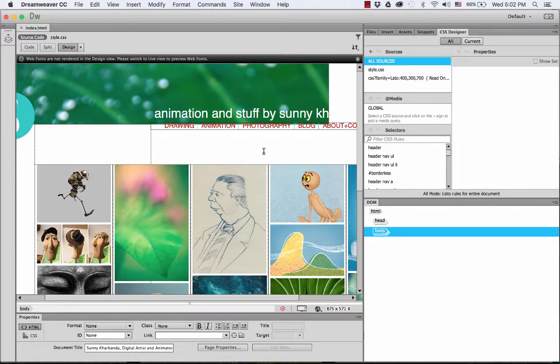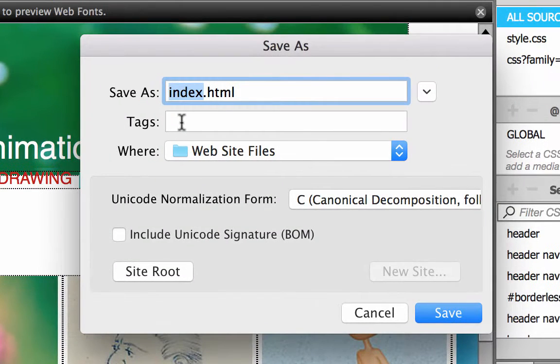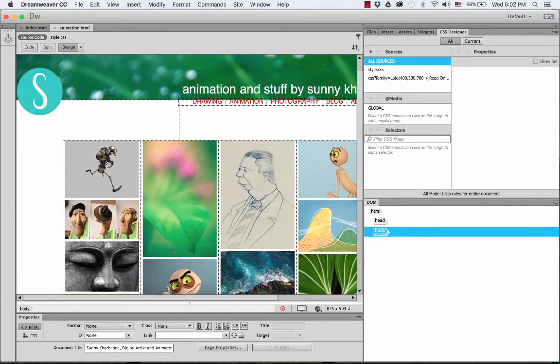So to create my page, once again, I'm going to start with an existing page like my home page and then save as. And again, I want to make sure I'm in the site root, which is website files. Now for animation.html, I'll leave the header and footer as they are, and I'll empty out the middle section. I'm going to delete all these thumbnail columns in my container, but I'll leave the container as it is.